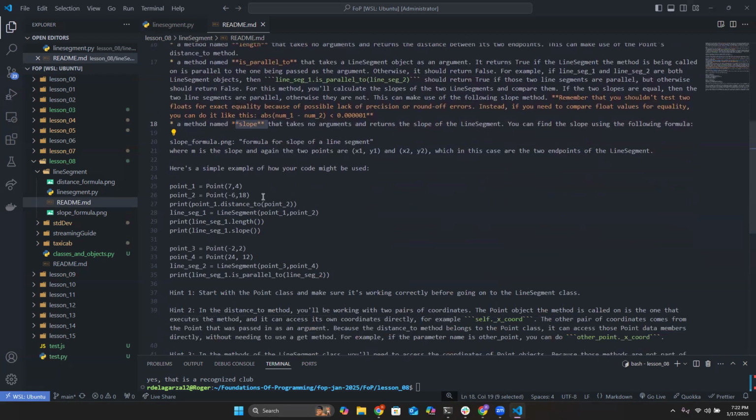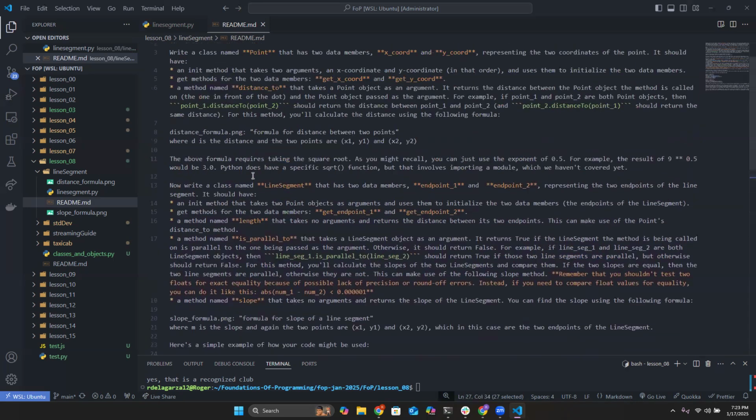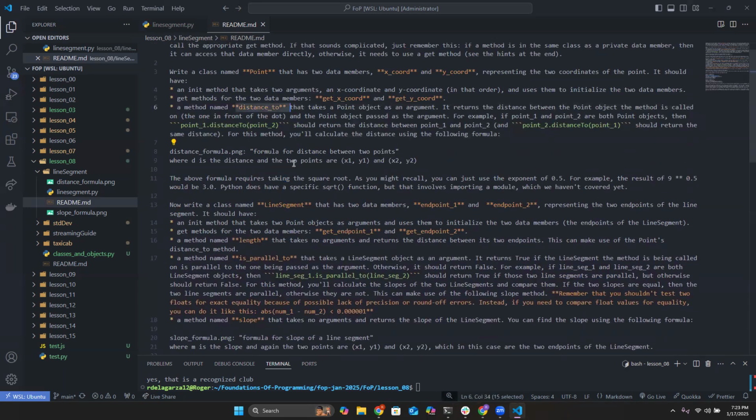Here's a very quick example, and you'll understand it more as you read it. Here we have 2 point objects, and they're objects because you can see that they're calling the point class. It takes an x and y coordinate to specify what point it is. We're able to compare distances between points. We see here that point 1 is calling a method called distance2, and it takes in a different argument to compare the distance between one point to another. So the points are going to have their own method, like distance2.